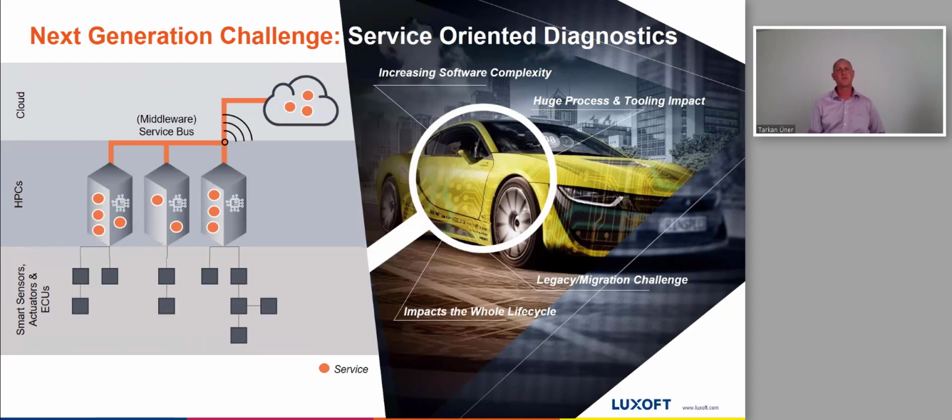So for certain, most of you already know that there is a fundamental change ongoing within the automotive industry. The target is to reduce the huge amount of ECUs inside a vehicle. Well, ECUs still have their place and their authorization within a vehicle architecture. But they might get simpler, being reduced to the minimum of needed electronics so that they can control input and output pins only. So let's focus on the middle part of this slide, HPCs, high performance computers.